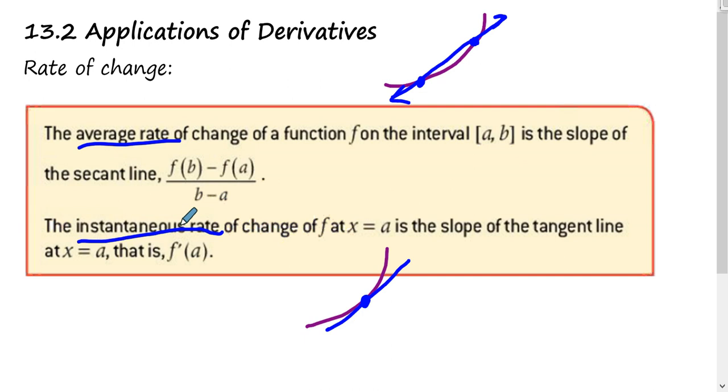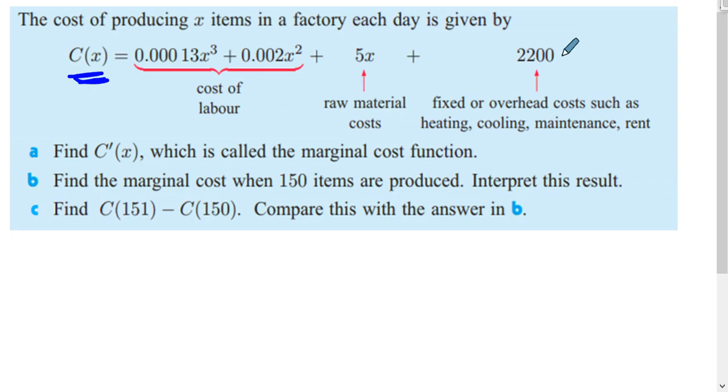So if you want the instantaneous rate of change, as we did earlier, calculate the derivative at that specific value, versus if we want an average rate of change because it's not a linear function, then you just do your slope formula. So now we're going to get into some real world applications with it. So this is our cost equation for the specific problem. What we're going to do is we're going to find the derivative of it, which is the marginal cost function. So the marginal cost equation is when I take the derivative of this, and it has a special meaning. Now this equation is just specific to this scenario, but we'll have all different ones.